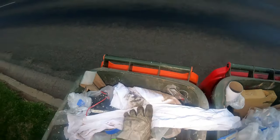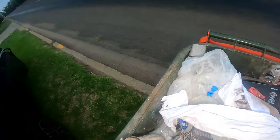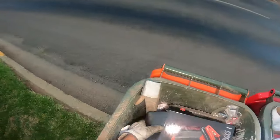I will take the shore flow pump. Pick up the trash on the ground. Don't leave it on the ground. Oh, there's a tech bit. Look at that, chucked it in the washer. Got a couple more of these. Sweet. Better not bust the washer up. We want to see if it works.